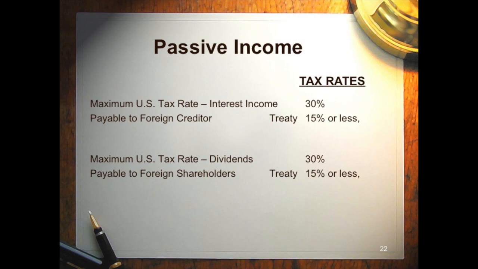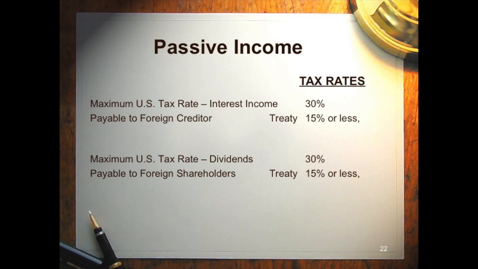It always was the case that if a foreigner was being paid interest income by a U.S. taxpayer, the foreigner would have up to a 30% tax rate, and that would be on the gross amount of the interest that was paid. This really, in a lot of places, didn't make sense because many people are lending money and they have a margin of 1%, and to be paying on the gross amount a tax of 10%, that doesn't work. And there's a maximum tax on dividends paid to foreign investors and some minimum taxes on the same if these are governed by treaties.